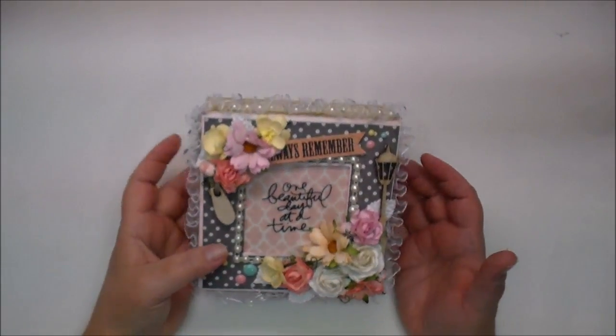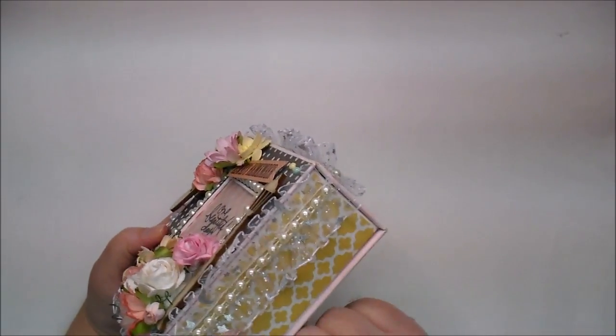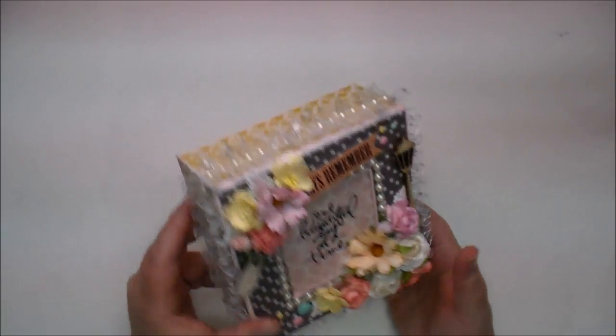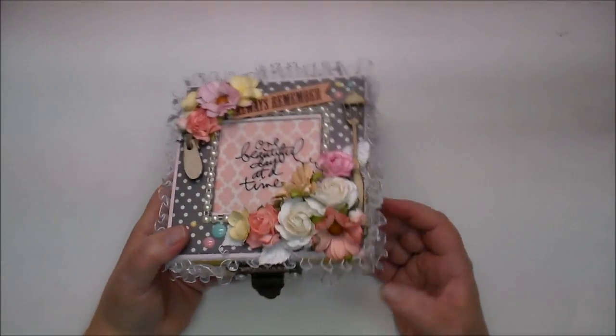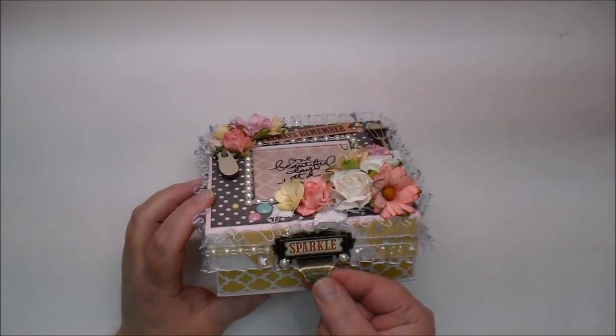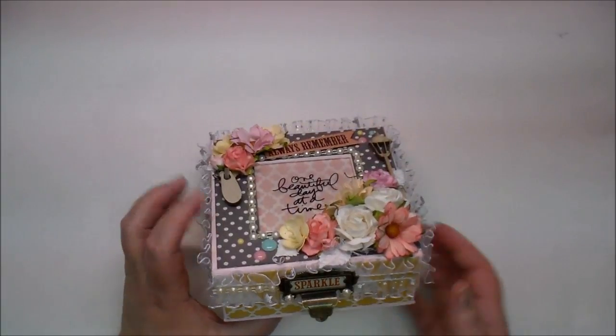I gave this a couple coats of paint. Like I said, I went over it again in white. I added some ribbon with some pearl trim around the sides, and I cut it off at the ends, that way the box can still open. And I added a Graphic 45 door handle or drawer pull. I got this from Cut at Home.